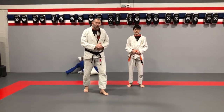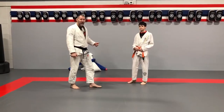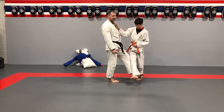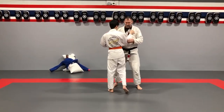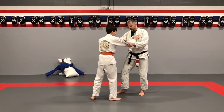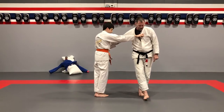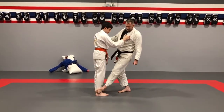Okay, guys. So the next move that we're going to do with our jiu-jitsu dummy is a judo throw called Deashi Barai. And it's a foot sweep. We're sweeping the foot. This is a very fun one for not just judo people and jiu-jitsu people, but in karate too, they do foot sweeps, okay? Now what we're looking for is when their feet are close together or if they're crossing their feet. Those are 2 really good times to do a Deashi Barai.